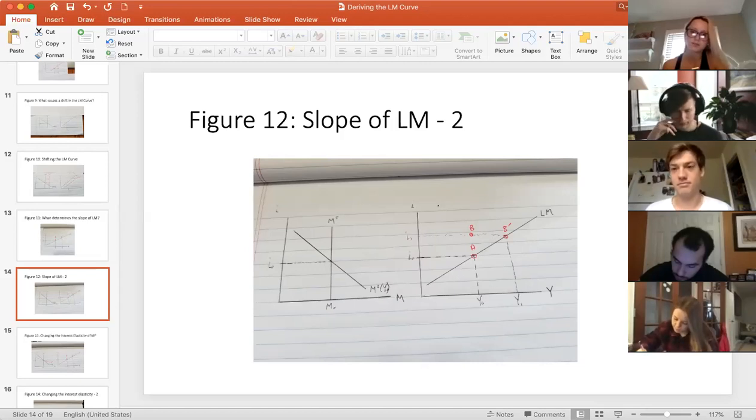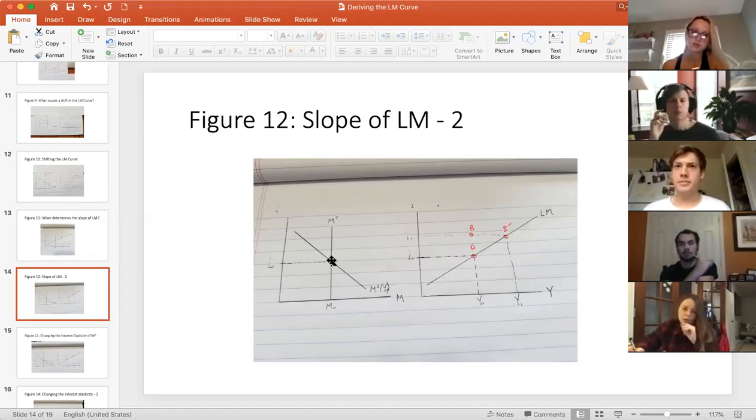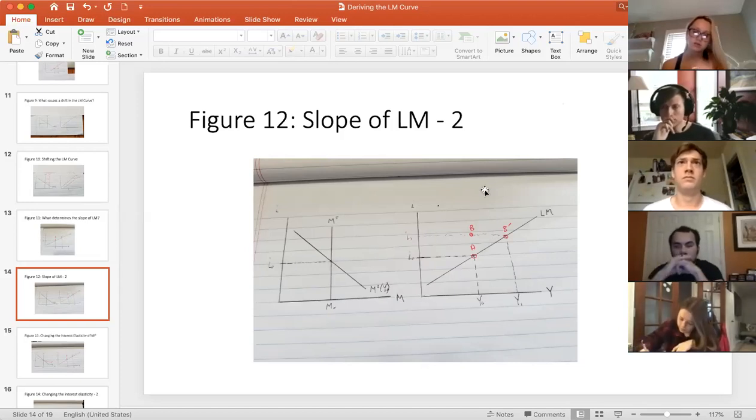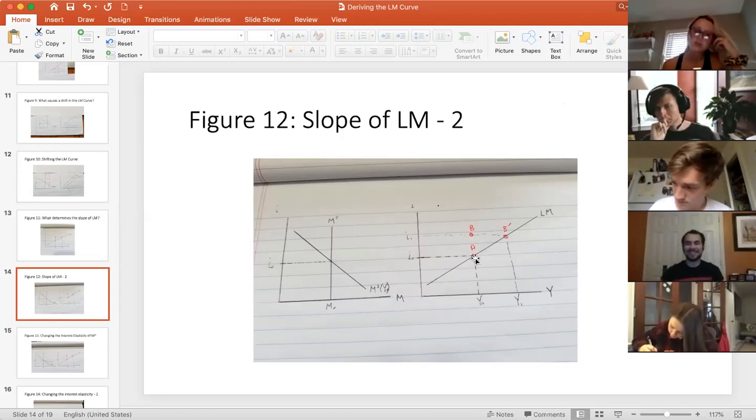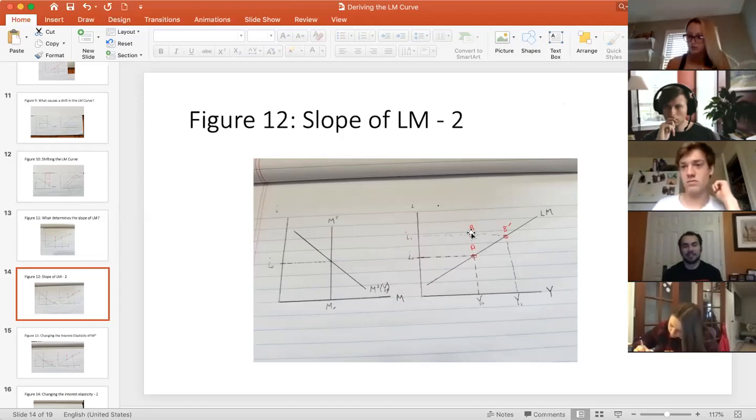All right. So the interest elasticity of money demand got higher. Let's think this through over here on the LM curve diagram. Starting at point A again, we increase the interest rate by the same amount as before. So we go to B. But now with a higher interest elasticity of money demand, how much does money demand fall compared to the baseline case that we did a few minutes ago?